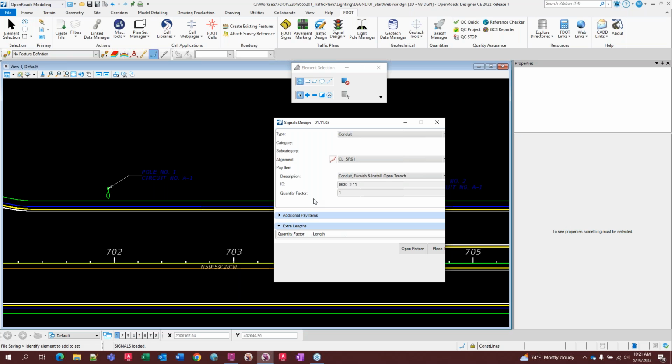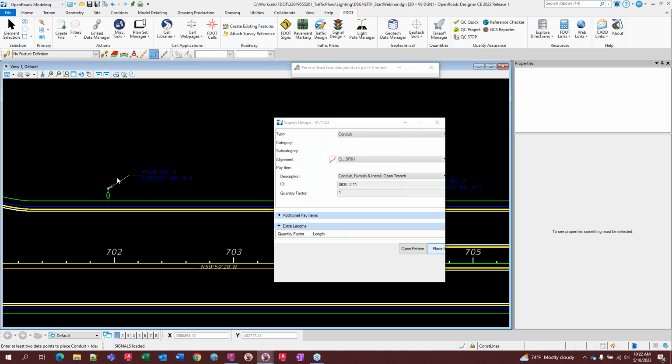Now the label is going to behave differently than what's going to be in the property, so the takeoff manager can work with it. But for the label part of it, you can enter in your number of runs and quantity factor that. That will be in the label that you'll be able to place directly from the signal tool. I know a lot of people have positive feedback on the labeling that the traffic applications have built in, and it's only going to expand from there to include more data that you can then label to your design file.